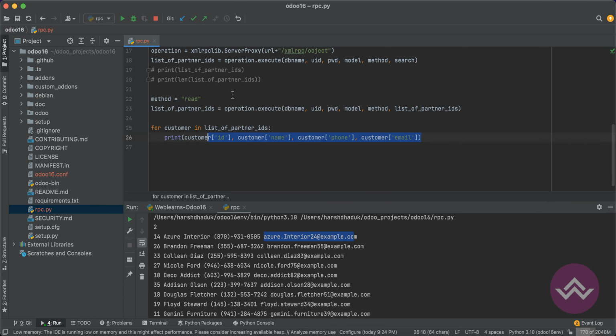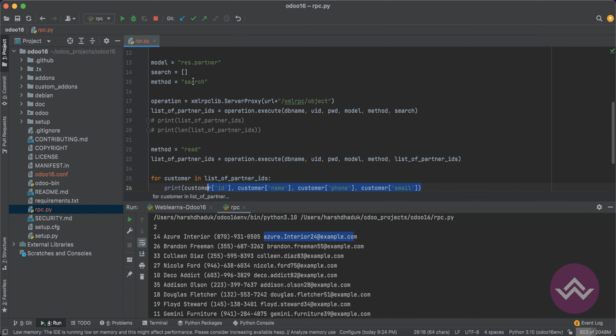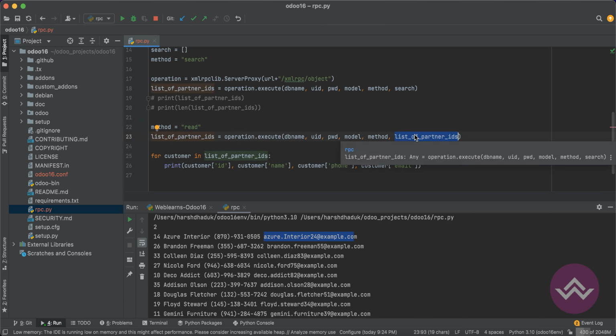Right now we are executing this Python script outside of Odoo. Make sure the Odoo service is working fine, then your script will also work fine. So we used search to get the specific result of this specific model, and it always returns a list of IDs. For the read method, we have to pass in the IDs, and these IDs should exist in the Odoo database.